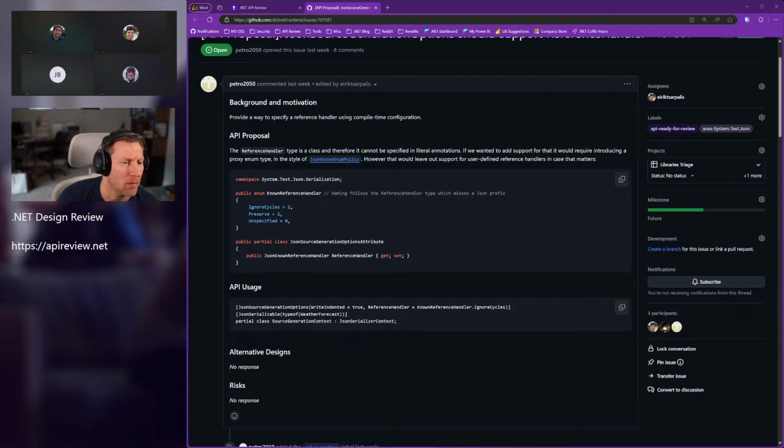How do we solve this in other places? Like we call into the abstraction, or how does it work normally? So, assuming we had exposed the reference handlers as actual nominal types, public types that you could reference with a typeof, it would be possible to have a pattern where you specify the type as a parameter, and we do that for the converters option. But because in this case the implementations are private, we can't actually do that. We could have done that, but it would involve exposing a ton more API, and I really don't want to. I don't see a world where we make reference handlers fully user modifiable. That would have been impossible, hell to implement.